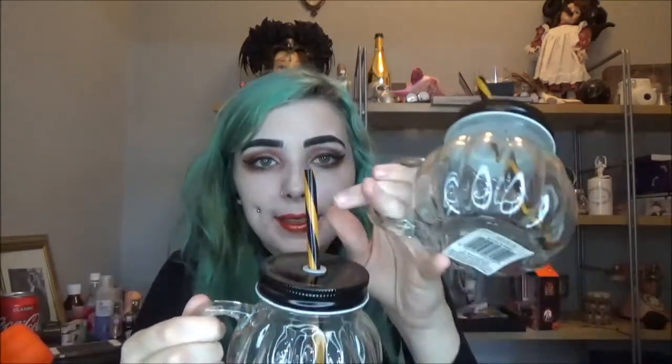Next up I bought some decorative pumpkins. I have a larger orange sparkly one still in the plastic wrap — that was two pounds fifty — and then two smaller ones: a black one and an orange one, which were one pound fifty each. These are just going to look super cute on my altar or on the side somewhere. I also bought two little glasses shaped like pumpkins with a black lid and an orange and black stripy straw — a pound each. I'm making a Halloween cocktails video so these will feature in that.